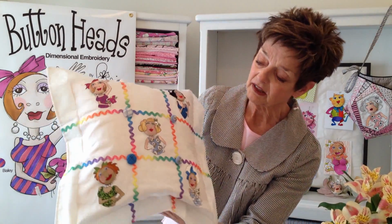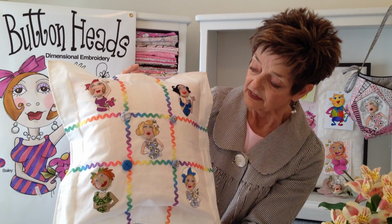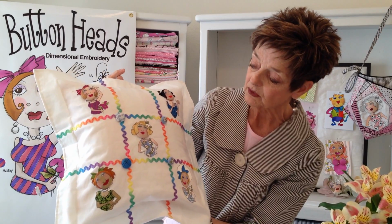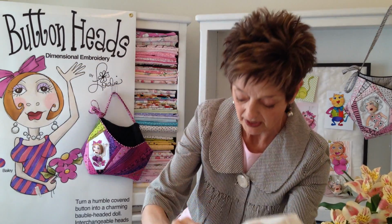This is a larger project. This is a fun little pillow. It's a tic-tac-toe pillow using the button heads. And these are just pinned on. You can either pin them or sew them. This is a fun way to include all of them in one design. Maybe make a game out of it in some way.